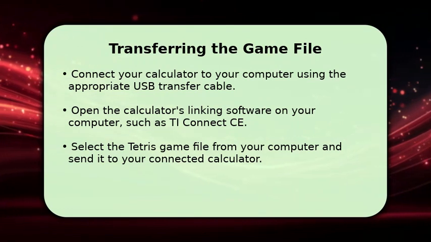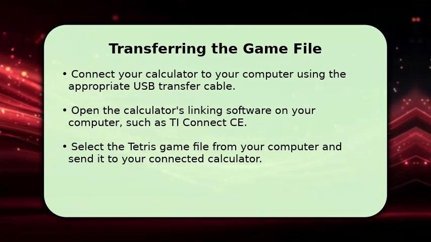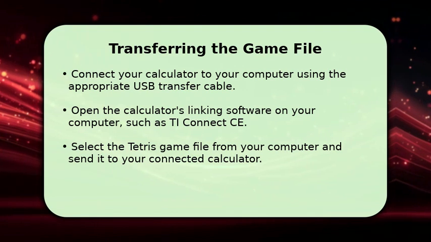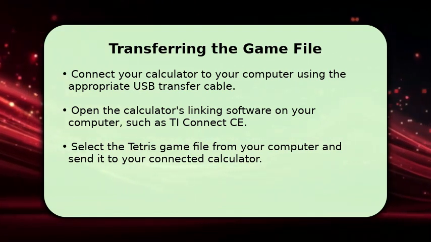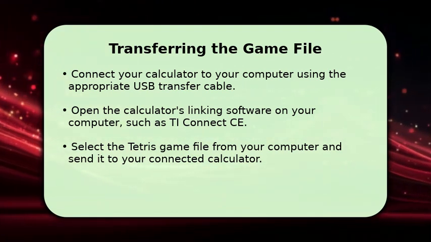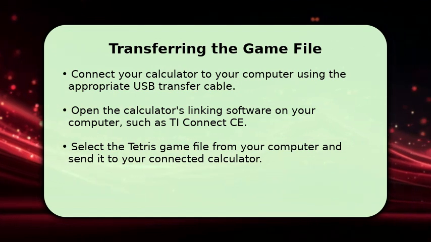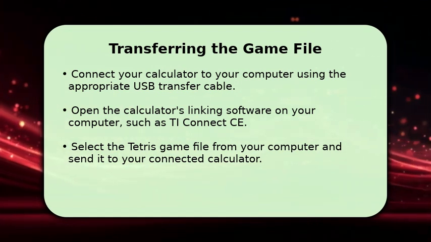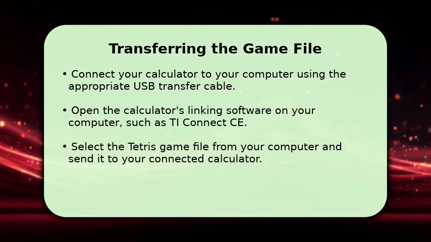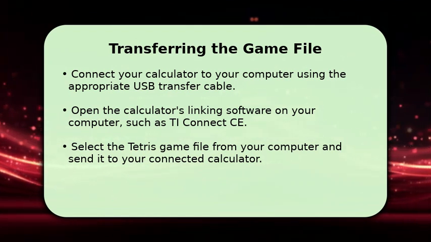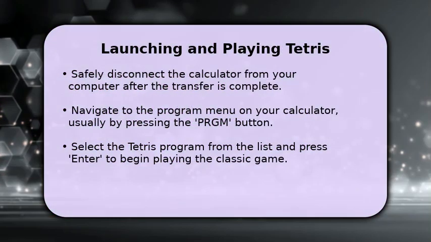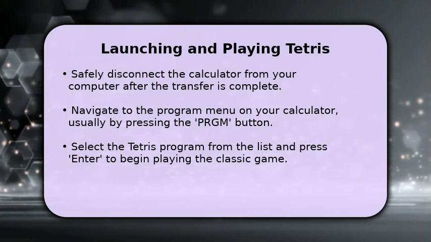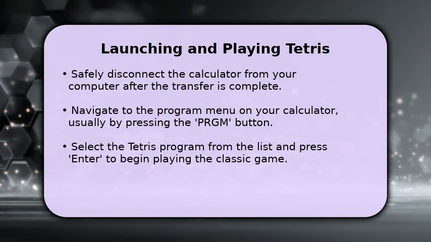Connect your calculator to your computer using the USB transfer cable. Then, open the calculator's linking software on your computer. For example, TI Connect CE is common for Texas Instruments models. Within the software, you will select the Tetris game file from your computer and initiate the transfer process to send it directly to your connected calculator. Once the transfer is complete, safely disconnect your calculator from the computer.